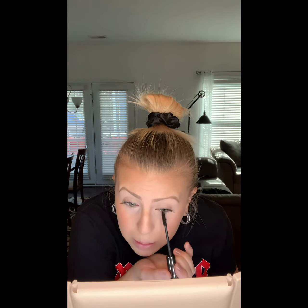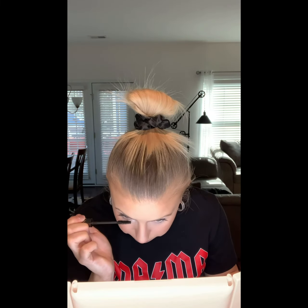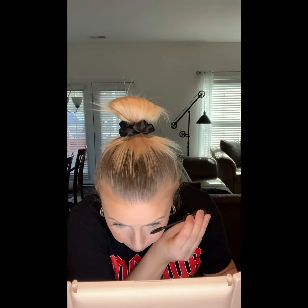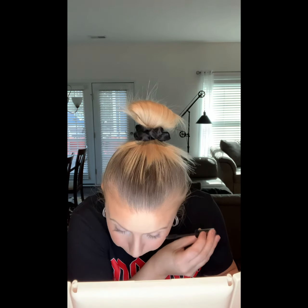But I hate to say this, I don't like drugstore mascaras. Drugstore mascaras to me are very chemically smelling, and they tend to make my lashes fall out. Like when I go to remove it, they literally will make my lashes fall out. So as much as I love my drugstore stuff, I just don't like drugstore mascaras. And I've tried them all, believe me. I've tried the L'Oreal in the pink tube. I used to be real big on the Maybelline, CoverGirl.